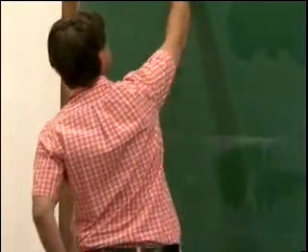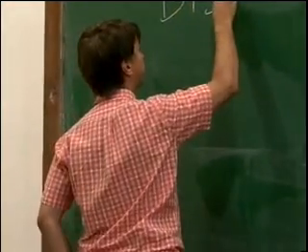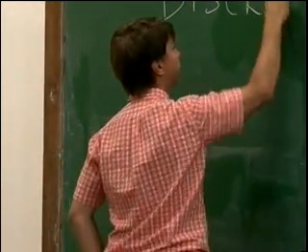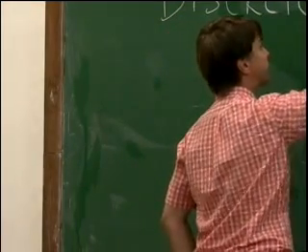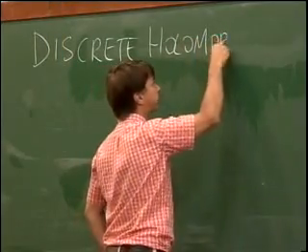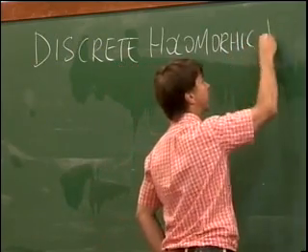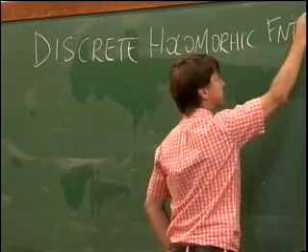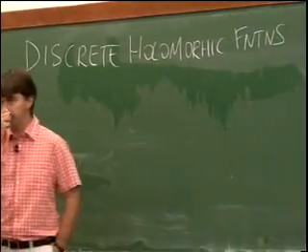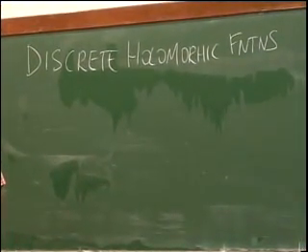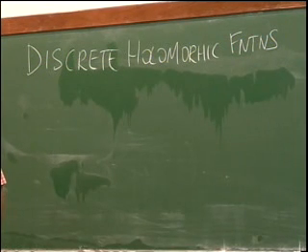So again, okay, let's start with the discrete analytic functions. Well, the correct thing is to say discrete holomorphic, because the word analytic means that the function has a power series expansion around every point, and the word holomorphic means that the function has a complex derivative. Now, on a lattice, we cannot really make sense of power series expansions, so we can't use the word analytic, but we can make sense of derivative. We just replace it by discrete derivative. So we can speak about discrete holomorphic functions.